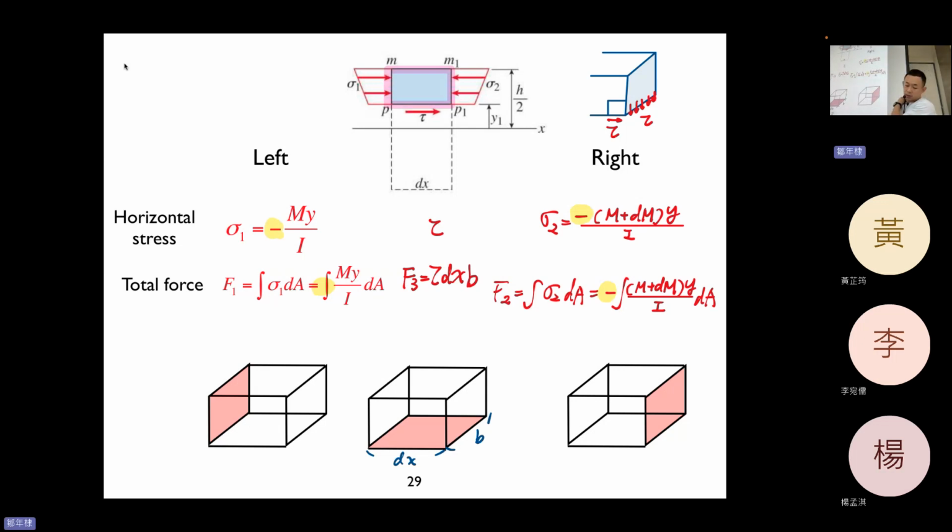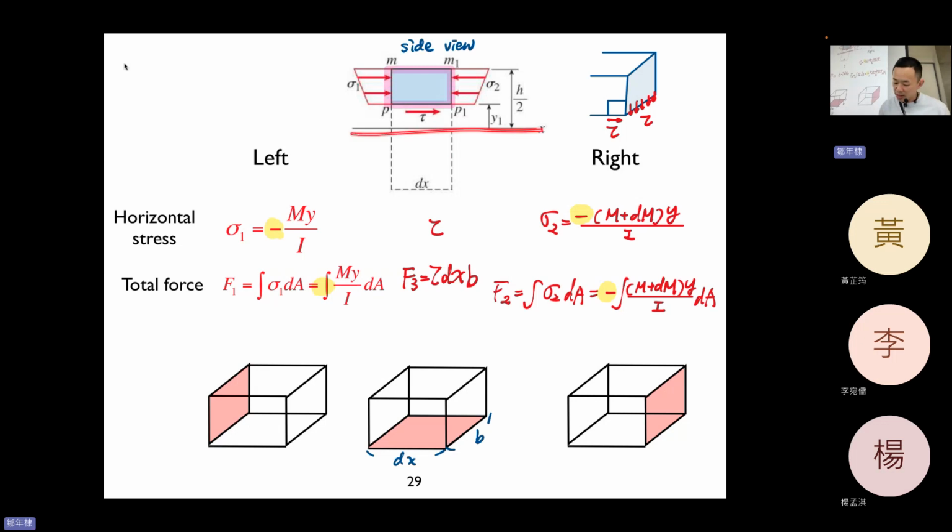So next one. Again, this is a side view, please. This is a side view. Don't think they are cross-section view. What is cross-section? This one. This is cross-section. This is a side. Now this is a side view, and cross-section is this one. So you need to be really careful.